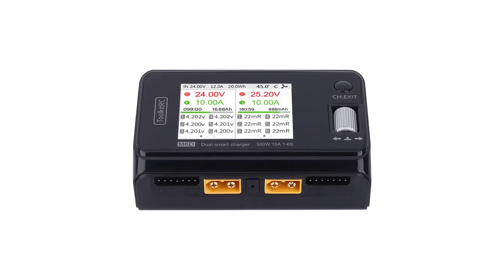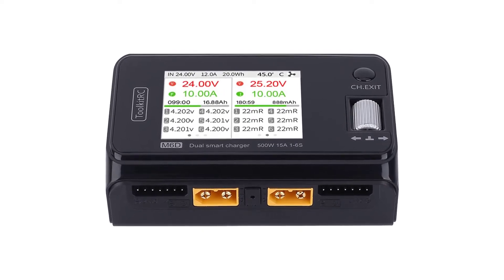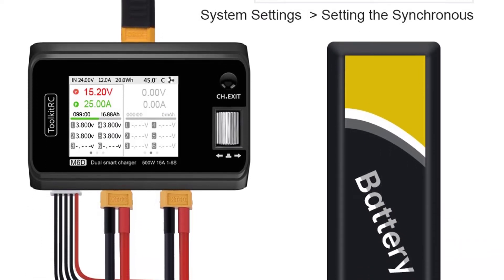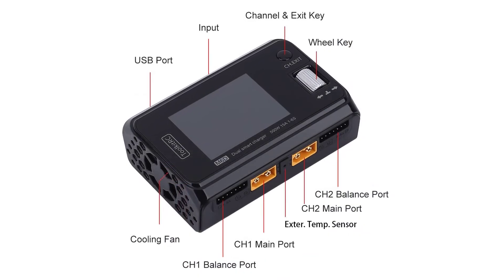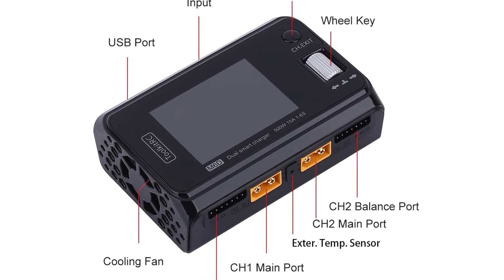Number 2: the M60 LiPo Battery Charger. The M60 is an intelligent charger that makes charging LiPo batteries quick and easy. It can charge two batteries at the same time — 1S to 6S LiPo, LiIon, and PB — with the ability to charge at up to 6A. The large LCD display shows you the charge state of one or both batteries. The M60 also has the ability to store data on up to 6 batteries for future use.